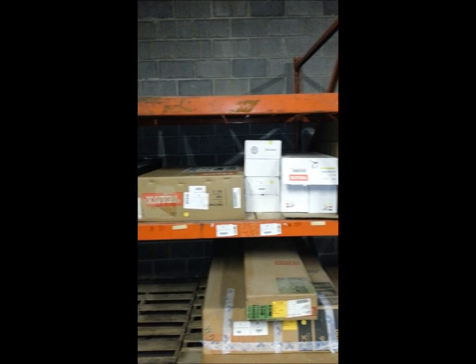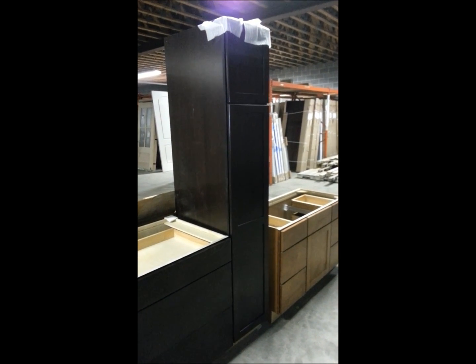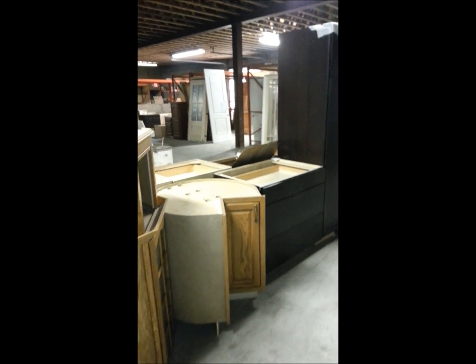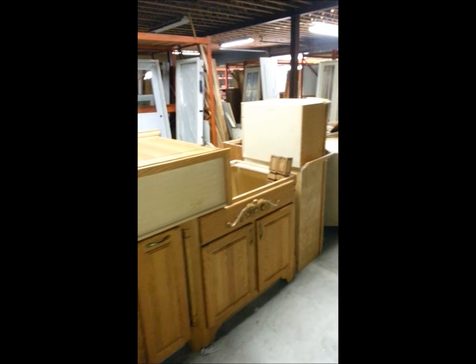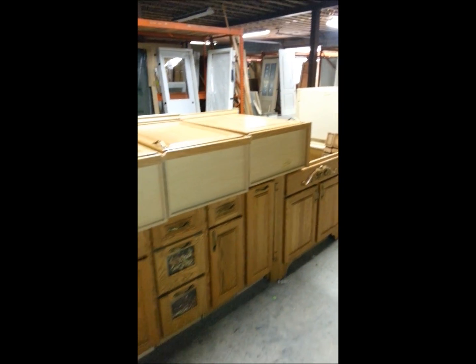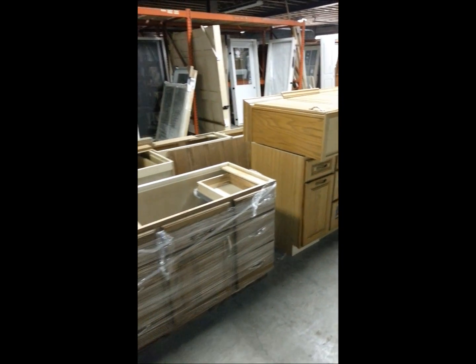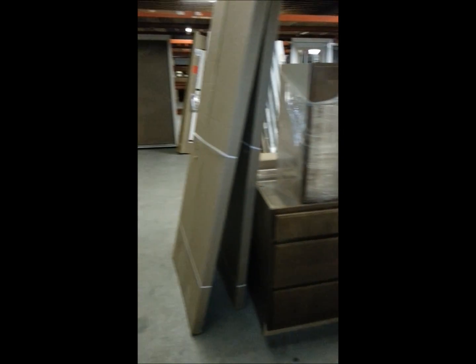Velux windows, they stocked a ton of Velux windows. I couldn't send them back to the company because they changed the flashing. It's great to say you stock stuff, but when you can't send it back because they changed the style, you're in trouble. Cabinets are mostly ours. Not too bad on the cabinet division, to be honest, with the amount of cabinets we sell. There are some there from Wood Harbor, which is their company, but most of the cabinets were actually ours, and the boys did a nice job of taking them out of the box so we can sell them. So that's where that's at.